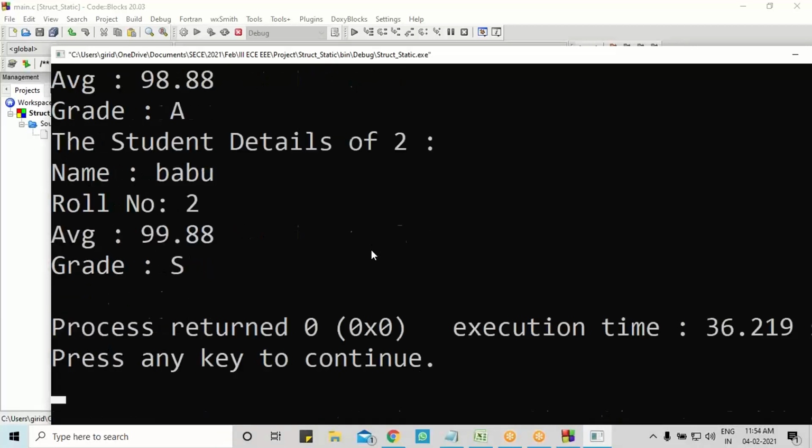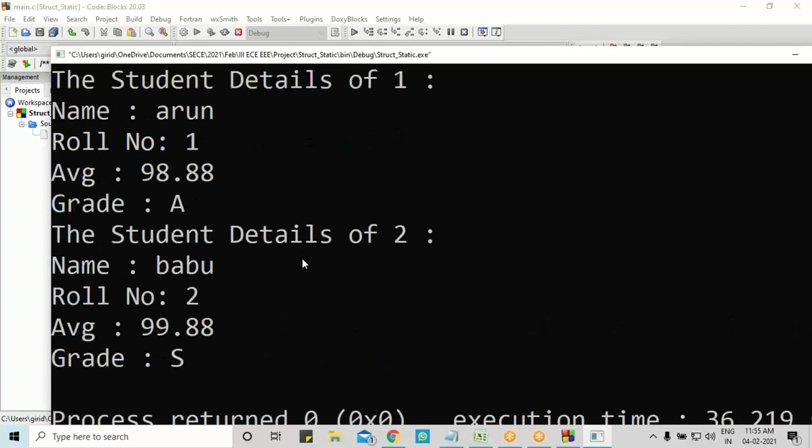So here we don't want to go and see each and every array. There is a name array, roll number array, average array, and we don't want to go for each array. Instead of that, we have created a structure array. By using that structure variable, I can access all these variables, so that I don't want to create n number of arrays. I'm just going to create a single array which will hold all the values inside it.